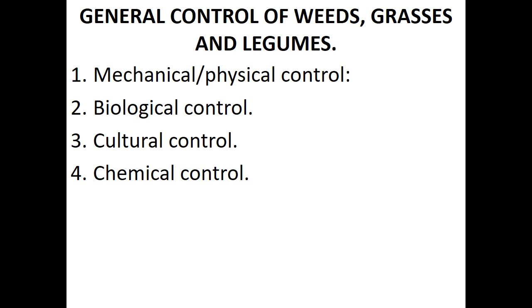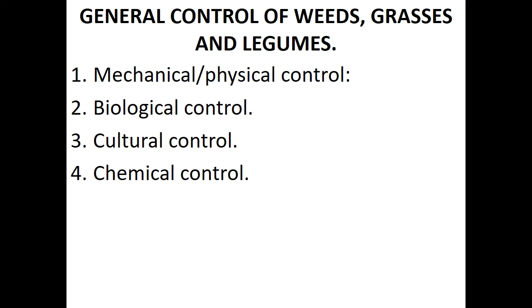You can also use grazing animals, especially in the tree crops. In tree crops you can use animals to graze on the farm. They will graze all the wheat and leave the tree crops on the farm. You can also use cover cropping. Use other cover crops that can suppress other wheat. Once the plant is well established, it will suppress the wheat. These are the biological methods of controlling wheat.